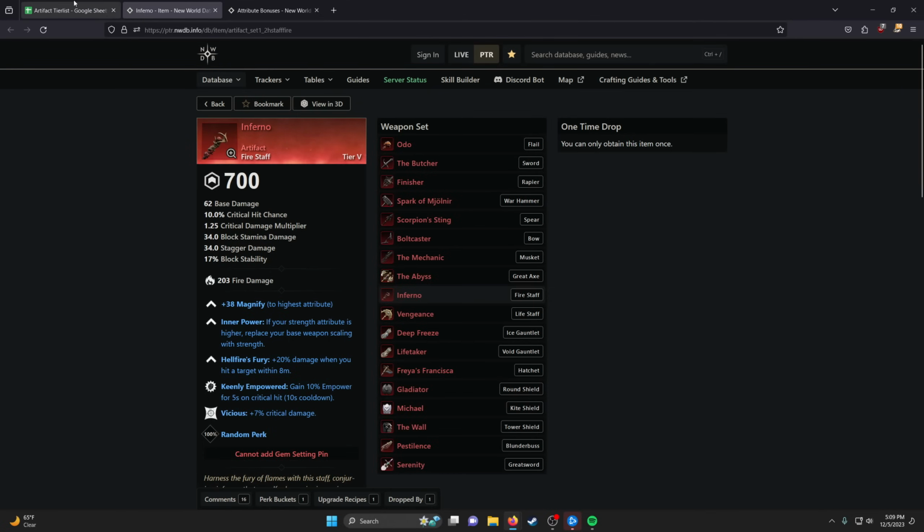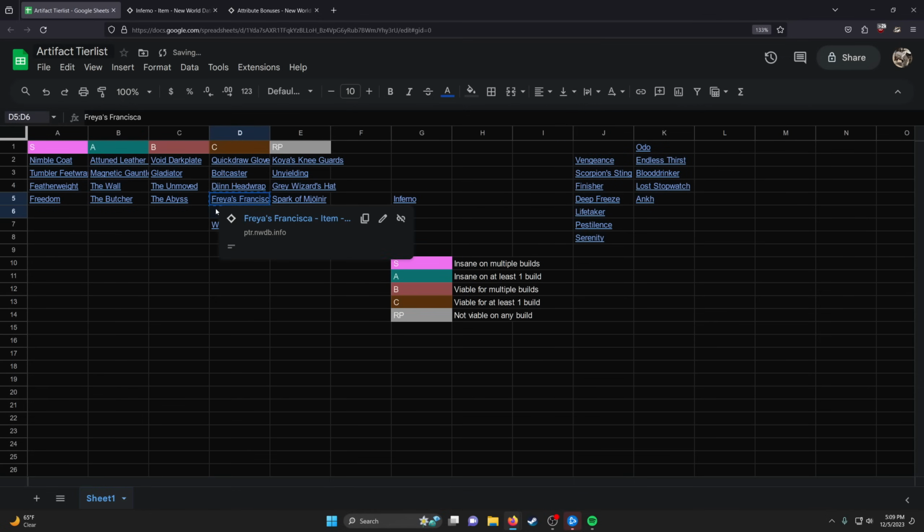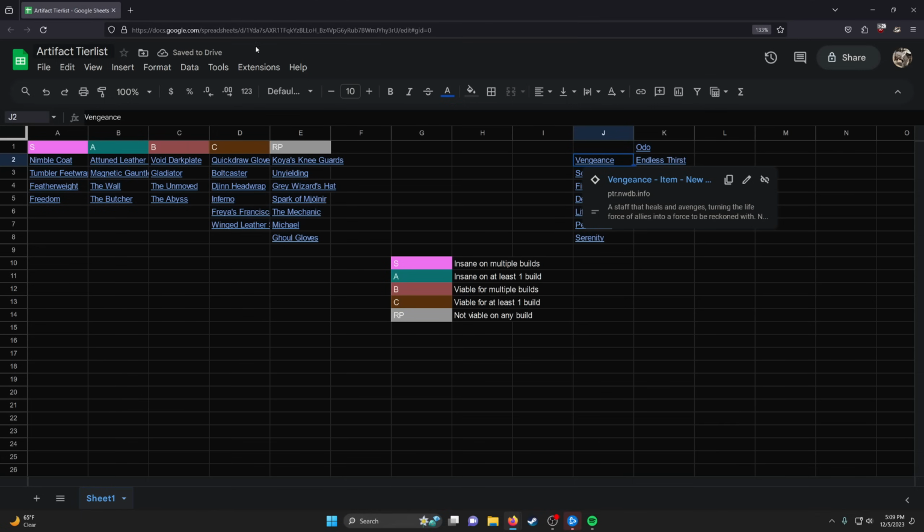I don't think the Inferno is as good as a lot of people think it is. A lot of people have been trying to make this work, though. I will humor that, and I'll put it in C tier, but I don't find it to be very likely to be very good. It does seem like it's gaining a lot of traction in terms of something that people are going to be trying to make work, but I don't think it's quite there yet. It needs some sort of change to that strength-based passive, because strength-based passives turn out to suck with magic weapons.